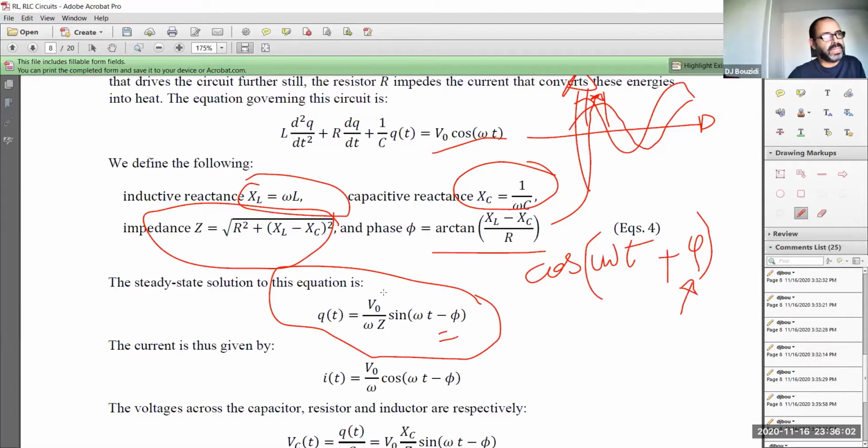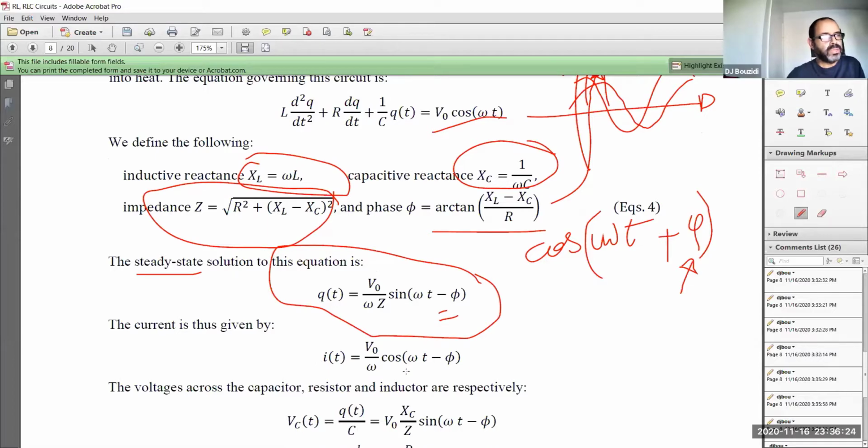In this situation, the response, which is Q now, is going to be proportional to V naught. And V naught is the intensity of the excitation, the intensity of the voltage. So there is actually a missing part to the solution if we really are trying to be picky about it. There is the transient if I'm talking about the whole solution. This is not the complete solution. This is just the steady state.